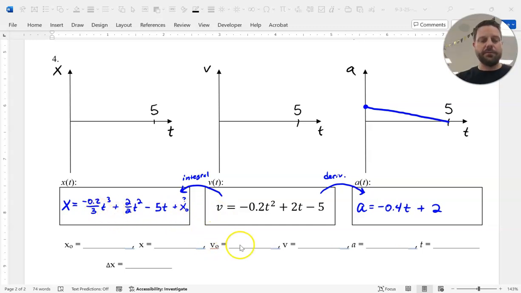I wrote this out for you so I can talk instead of writing. So we have the negative 0.2 times t, and then we're going to add 1 to this, right, to make it t cubed, and then we divide by that power that we ended up with, 3. Same thing over here. We take that 2t, we're going to add a power, making it t squared, and then divide by that power, which is 2. That gives us 2 over 2 t squared. And then since it's a constant 5, we just add a t to it.